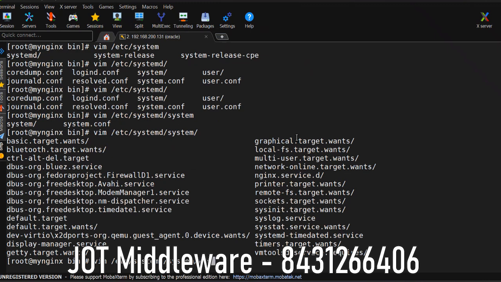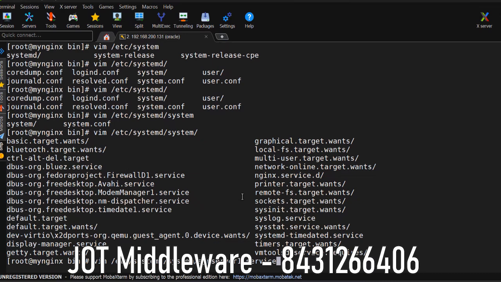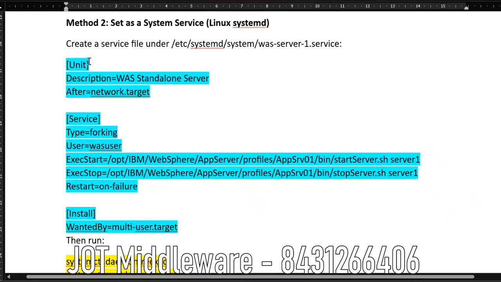I can define my own. Okay, I'll define it like appserver1.service. I'm in the right path. Insert, I'll copy this.